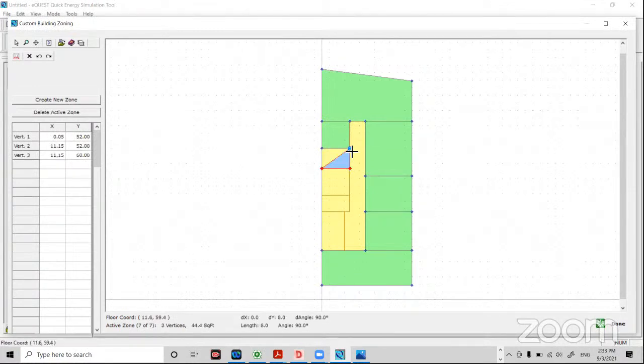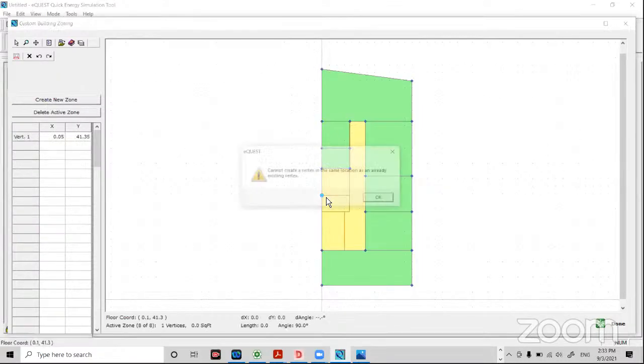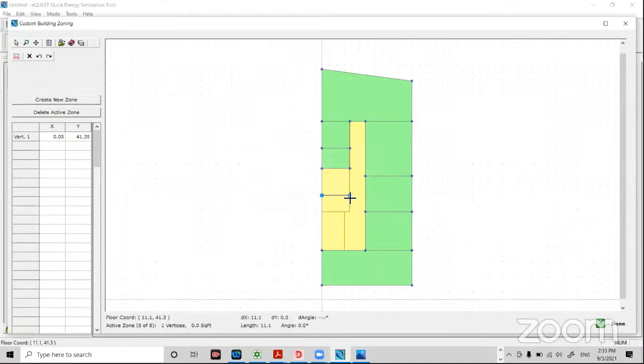And you could see initially the color was yellow. When you are selecting the space, the color changes to blue. And when you click on the create new zone tab, the color changes to green. So this is how we will be creating different zones.